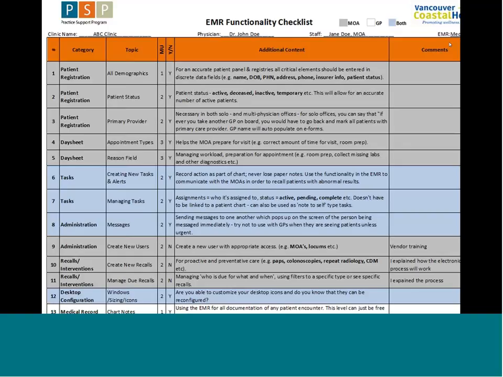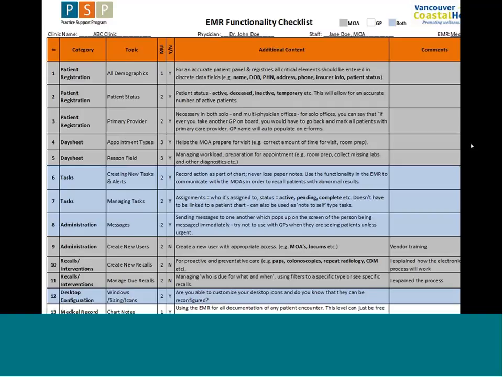Using recalls, again, another method of communication. Recalls for future date items that we don't want to see today, but we want to see when they are due. So colonoscopies, PAPs, certain follow-ups that we might check in on a patient over 6 months or a year from now that we don't want to see every day, but we do want to keep track of those and be able to search them and see when they're due.